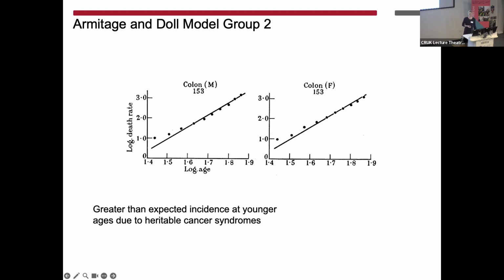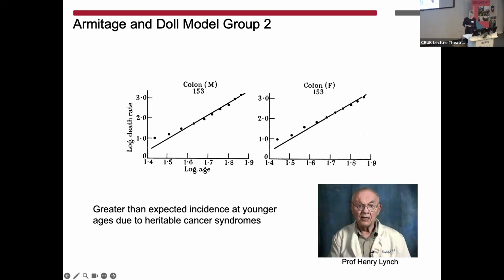I think at that time, St. Mark's had a registry of patients and families with familial adenomatous polyposis. But our understanding of heritable colorectal cancer syndromes was much less than it is now. In the 1980s, Henry Lynch and colleagues were still trying to persuade the global community, with much skepticism, that hereditary colorectal cancer was something we had to take seriously. I now treat quite a lot of patients with Lynch syndrome, and we're very familiar with it. But when Armitage and Doll published their paper, Lynch syndrome really wasn't known about.